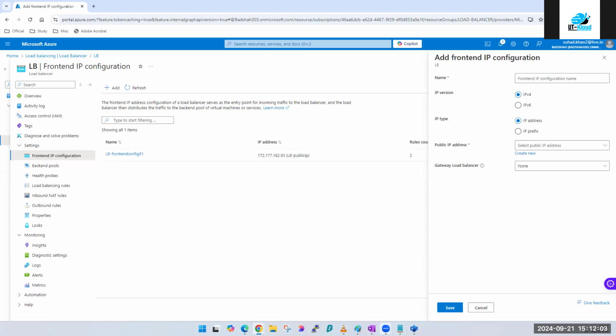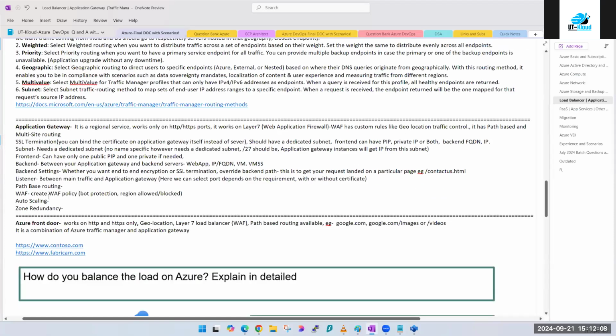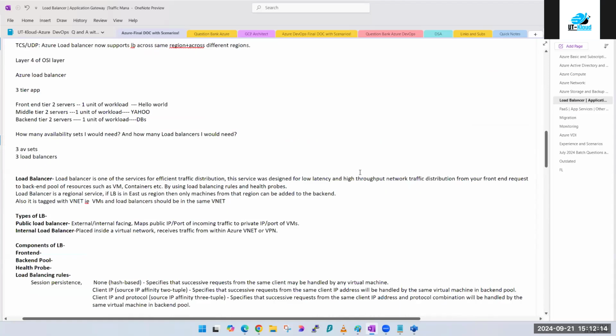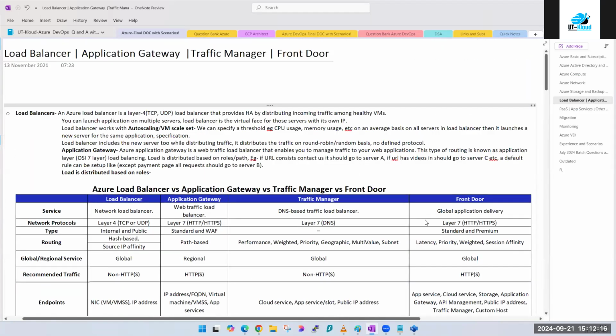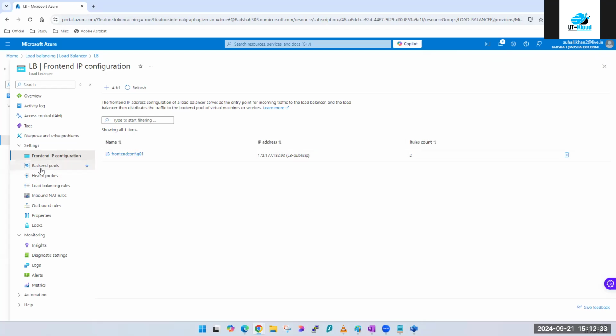Wherever you want to write it down, note it down. I have been doing that in my OneNote, but that has huge notes. These many lines you'll have to read, and somewhere you'll get it. But if you want to create your own notes, this is the very first difference you can talk about apart from the table. So in load balancer, yes, we can have multiple IP addresses and multiple public IP addresses. In application gateway, you cannot; we'll see when we go to application gateway. But in this case, one is enough. I'm okay with one. Then backend pools.